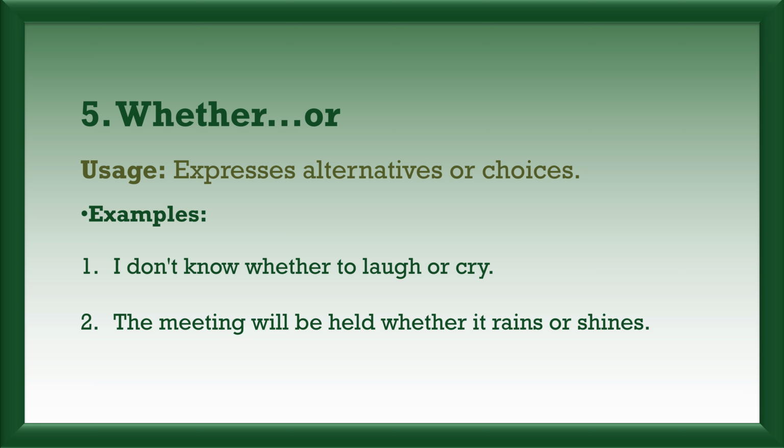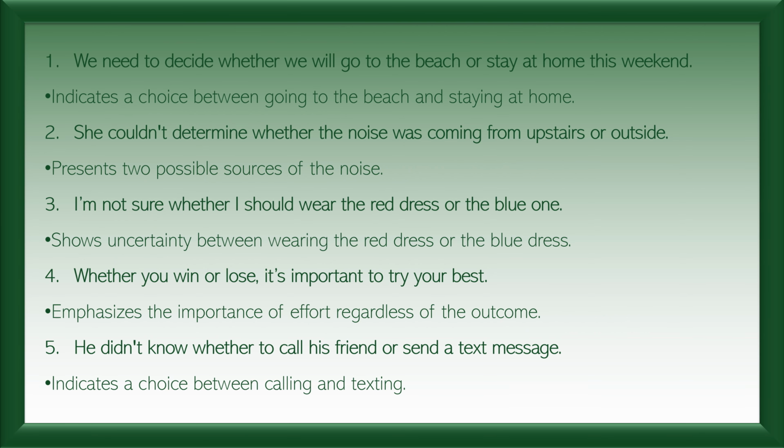Examples. I don't know whether to laugh or cry. The meeting will be held whether it rains or shines. More examples. We need to decide whether we will go to the beach or stay at home this weekend. Indicates a choice between going to the beach and staying at home.